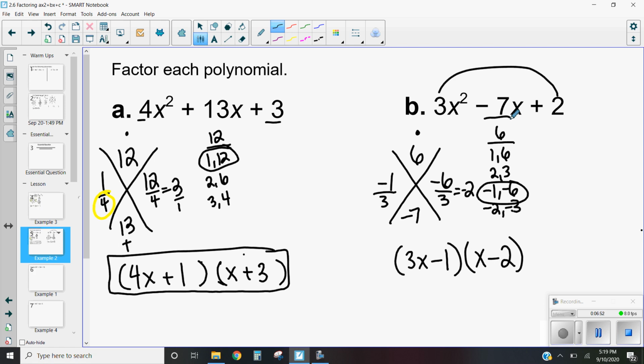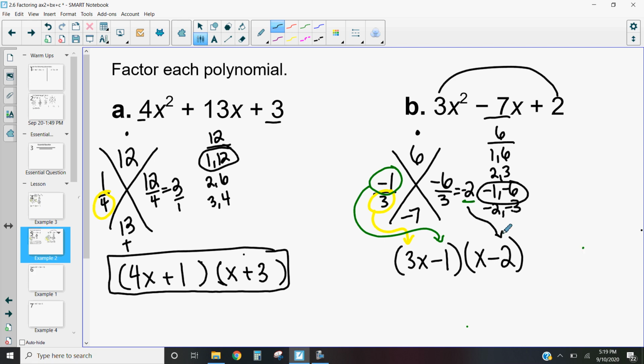But remember, I scaled this. I increased my factors by 3. So to get these factors broken down, I have to divide them by 3. So as I divide those by 3, I have a -1 divided by 3 and a -6 divided by 3. And -6 divided by 3 does simplify to a -2. So as I'm writing out these solutions here, I remember I'm going to put my bottom number times x and my top number on the other side. If it comes out to be an integer of some kind, like a -2, all that I need to do is pull it in here, and there's no coefficient on that x, and that's how it's going to work out.